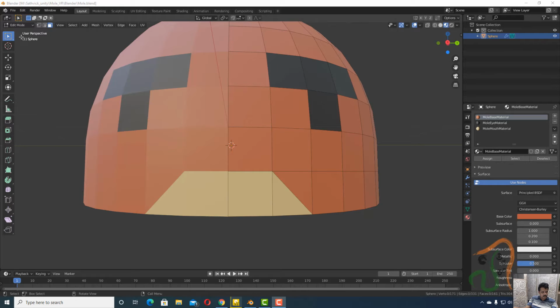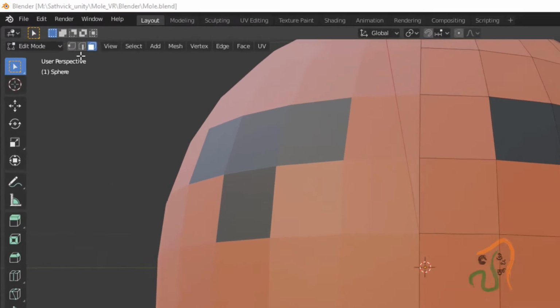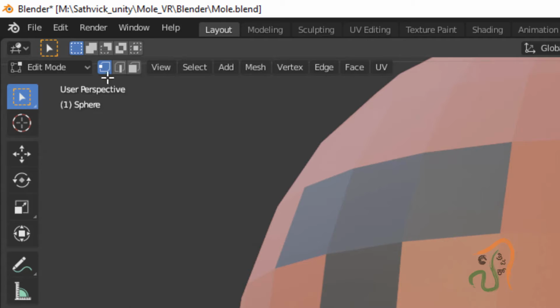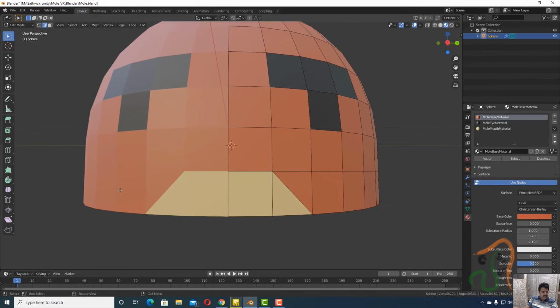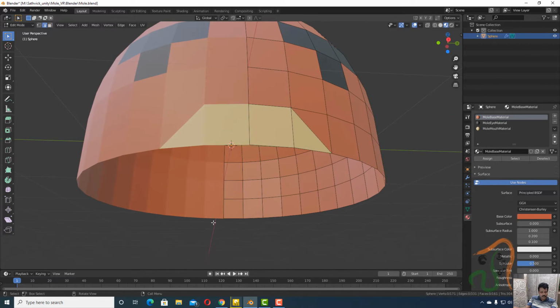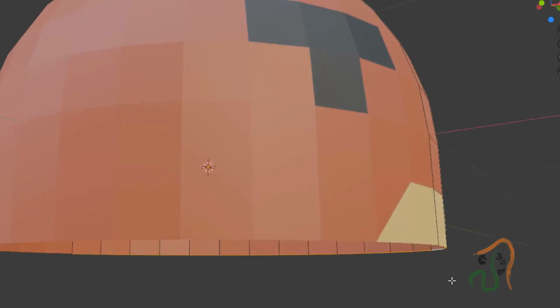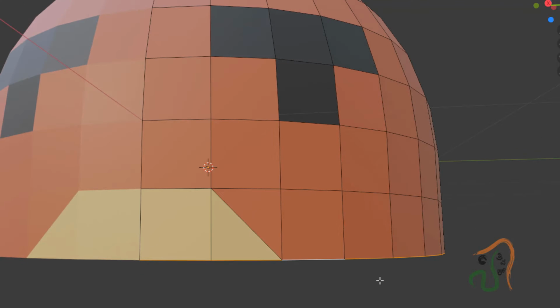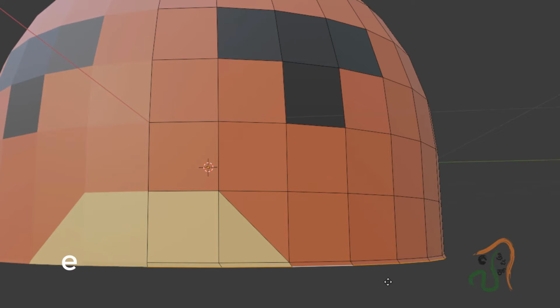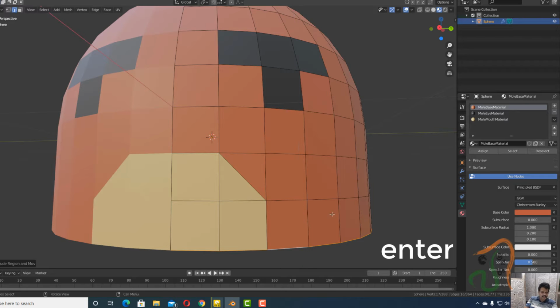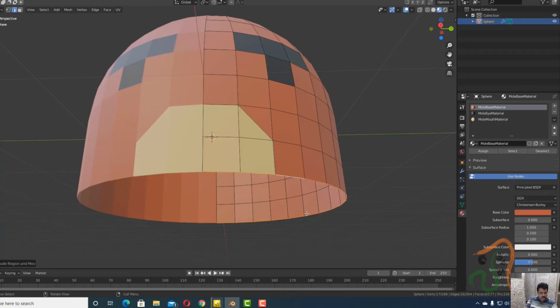Before we move further, I just want to tell you that there is a keyboard shortcut to select vertex, edge and face. Remember, 1 is for vertex, 2 is for edges and 3 is for faces. Now press 2, you will be in the edge selection mode, and with Alt press, click on an edge and the entire edge loop is selected. Now you can see the entire box of edges is selected, and with it selected, press E and then press Z and press minus 0.2. Okay, then press Enter. So this extrusion is fine. Okay, let us do one more extrusion now.